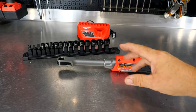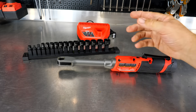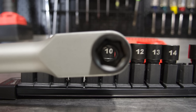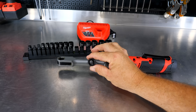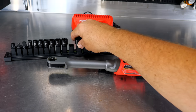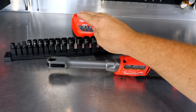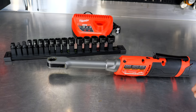You can run your own sockets, your own quarter inch hex bits, or use the supplied sockets. Up to 15 millimeter you get a pass-through socket — there's a hole all the way through — so if you're running all-thread or studs, you can pass that through. On the SAE side, that goes up to 9/16ths. After that, once we get to 16 millimeter, it's no longer a pass-through, because in order to hold up to bigger loads, we can't have that hole. These sockets are supplied whether you get the bare tool or the kit.